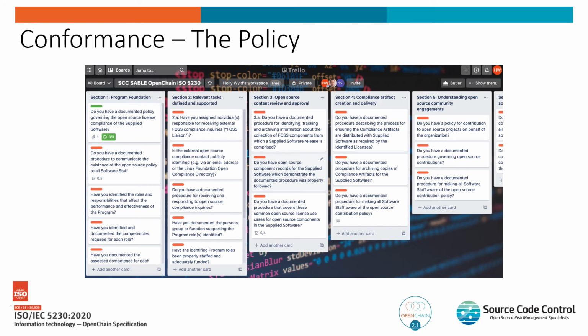Here you can see the start of the process as the board starts to turn green towards conformance. However, it is important to remember again, this example assumes there are no open source software management processes in place. It may be possible that your board at this stage is full of different coloured labels and information, as you may have processes in place, various tasks may be assigned, and progress towards completion may be underway.